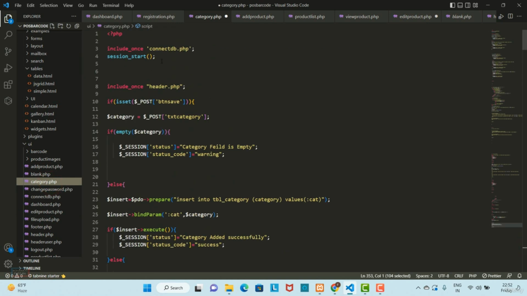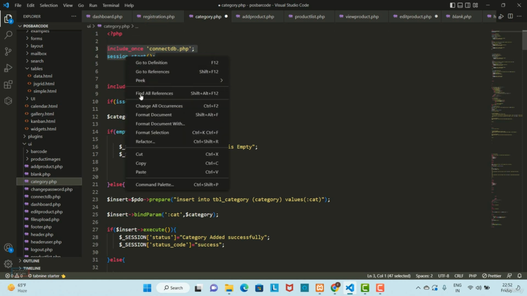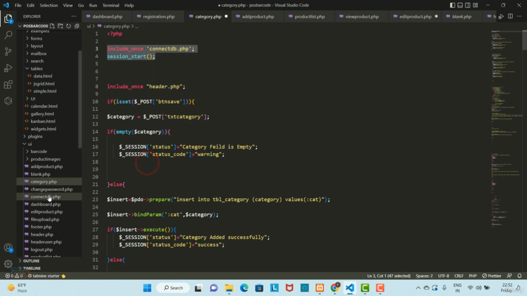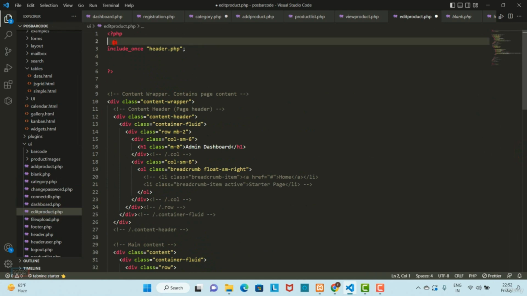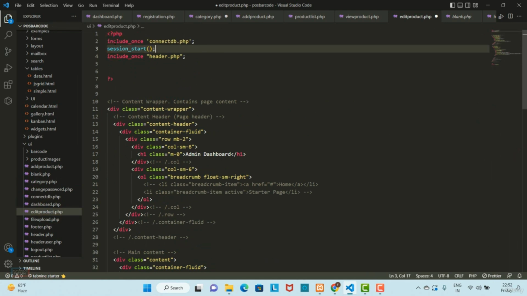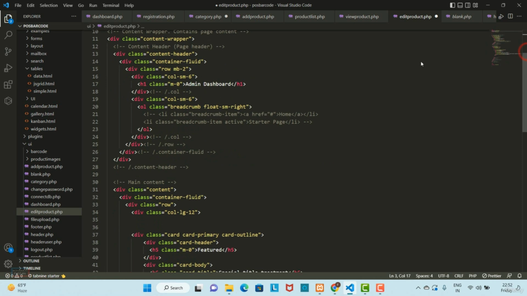Same process we need to follow again. Add 2 lines. These 2 lines we need every time. Okay, and let me copy this, and let's go back to edit product, and just add above the header.php and admin dashboard.